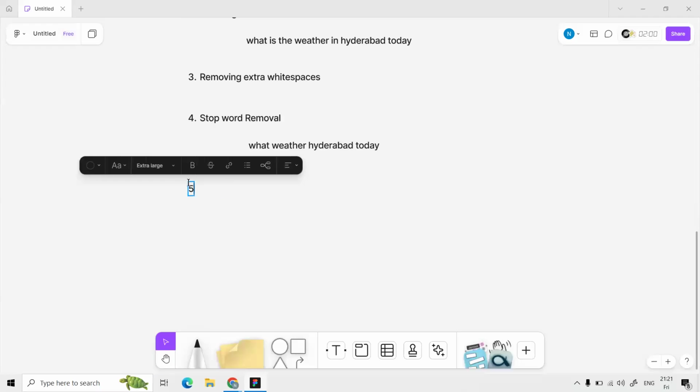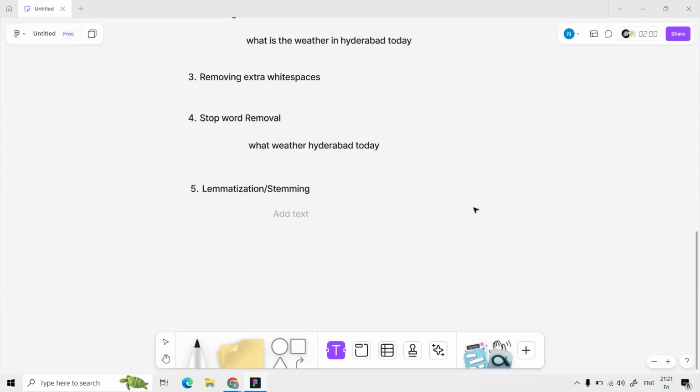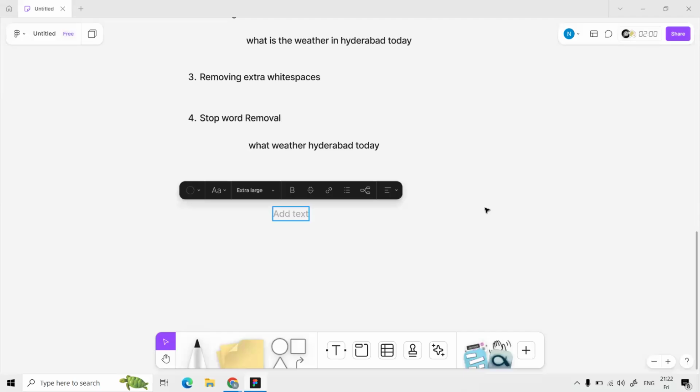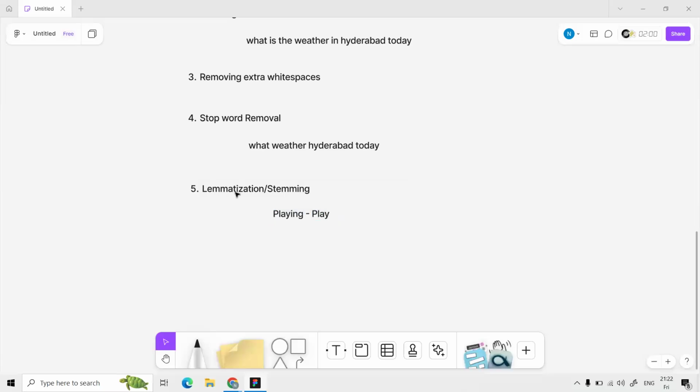Then we'll have to follow some kind of lemmatization or stemming. For example, you are saying, let's say, Naveen is playing cricket. I'm using playing over there, but to a model this particular word is not required because there is already a verb called play in its corpus, or in its dictionary we can say. Playing is very much related to play, and it is forming from this. So to a machine this is not required. The machine will be bringing this particular word to this word. That is nothing but your lemmatization or stemming. There is a little difference between both those, but at this point of time it is not required.